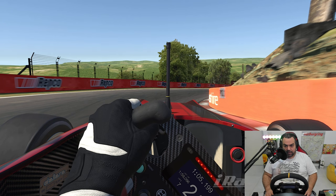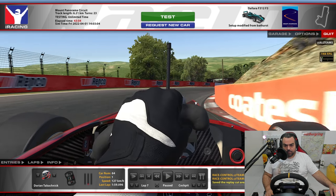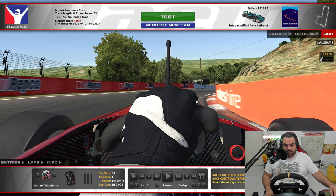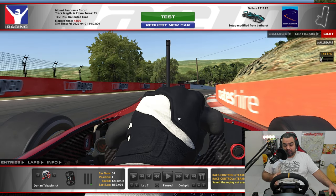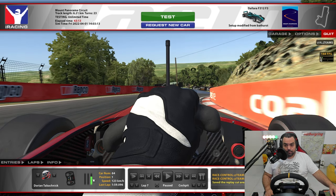Very, very late. I want to hug this inside line, the white line here, not the red and white curb. Just the white line here as much as I dare, which will give me a ton of grip and will afford me to accelerate halfway through this corner. So that can actually give you a tenth and a half easy.